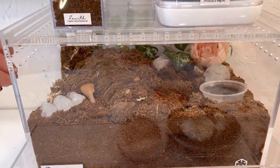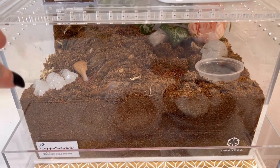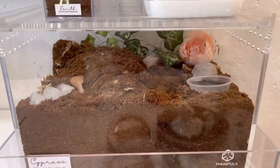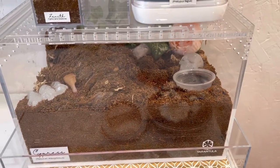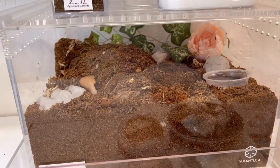These are the perfect size for adult jumpers — regals or bolds or around that same size. Let me show you a couple of examples of how I've decorated my Tarantula Cribs enclosures. Right here is the large terrestrial — I have my curly hair tarantula in here getting ready to molt, so they're very burrowed down and have been kind of MIA lately. This is pretty much how I have that one decked out.